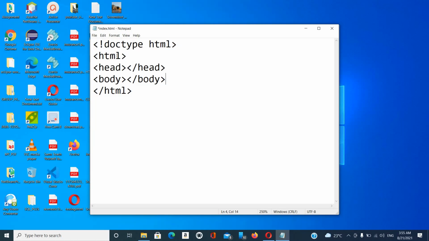The next one is html, which is the frame of the website, and then the head tag and the body tag.